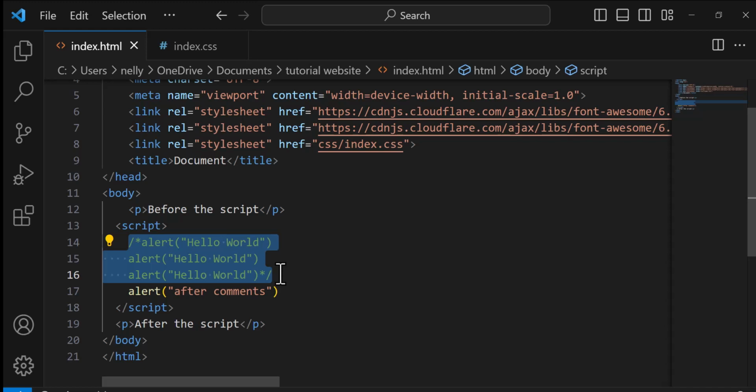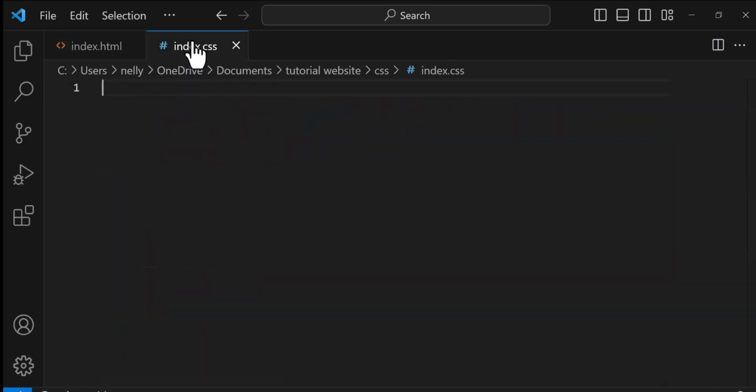Okay, also we can add our scripts to our HTML either using your external method or your internal method. So what we are doing here is the internal method. Okay, so we'll be using the internal method for our practice's sake. But normally, it's still like your CSS where you have an external file.